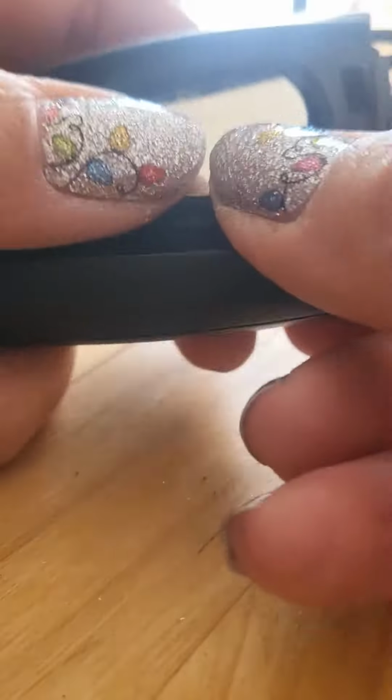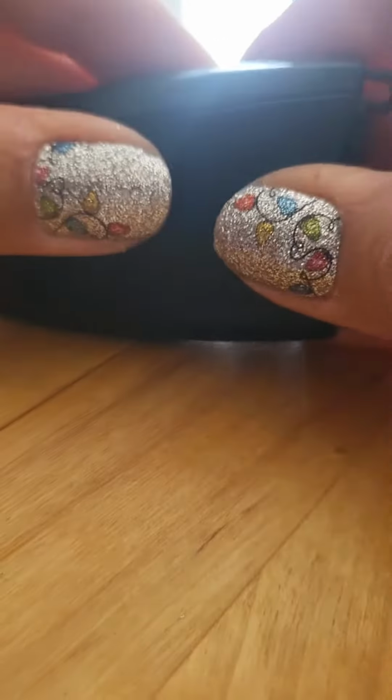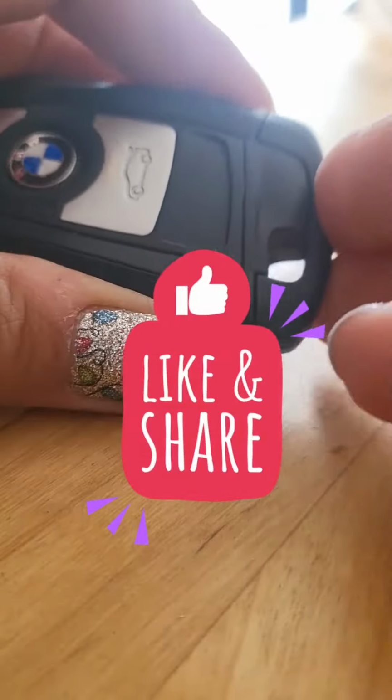Grab the new battery, put that in, push it down, insert this here first at the bottom, and push till it clicks, and then put your key away. There you go.